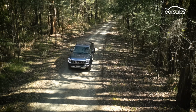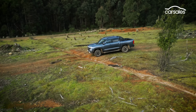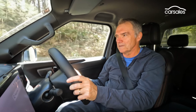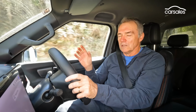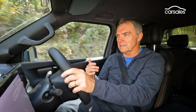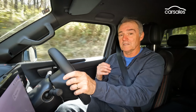We've already explained just how different this vehicle is to orthodox utes. Well, one similarity right at its core is the Shark 6 still uses a ladder frame chassis. However, the battery acts as a supporting member of the frame. And noting that ease of use, it's not only the electric motors that are doing their bit, it's also the setup of the steering. It's actually very light and comfortable and direct. It's not your classic off-roader looseness, and that might be a problem when we get into some serious off-road territory down the track, but the light and direct nature of the steering combined with those electric motors really does make this a manoeuvrable and, dare I say it, fun to drive sort of vehicle. It really is quite enjoyable.